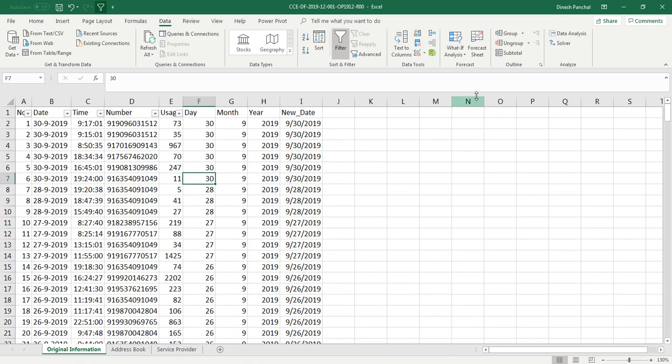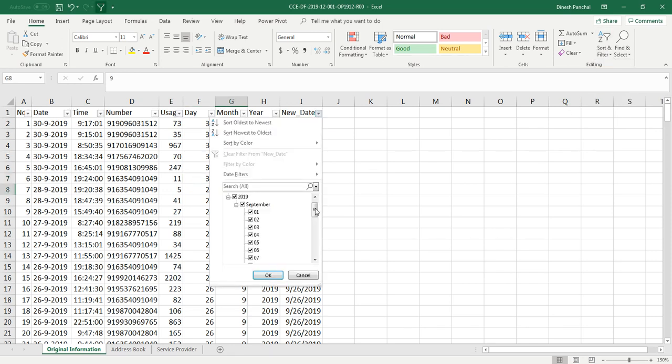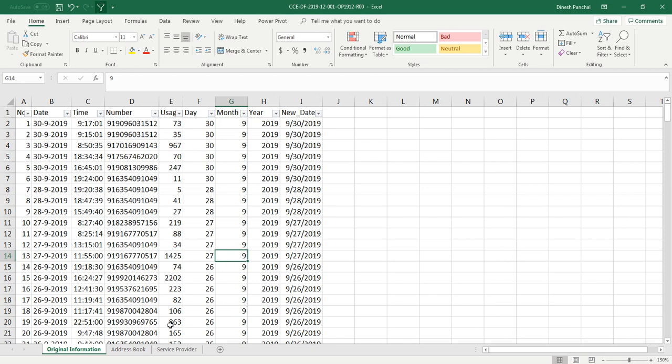Now let's review once again by applying a filter, but now the filter is not there on the day, month, year and new date columns. So I will go to Home once again, Sort and Filter, click on Filter. So it's going to remove the filter from all the columns. Now apply the filter once again, and review the information here. It says 2019 September 1 to 30. That's the perfect format that we wanted. So this way we have brought the data into Microsoft Excel and done some cleaning tasks for numbers and for dates.